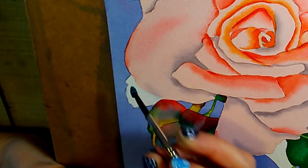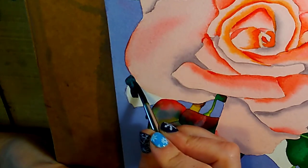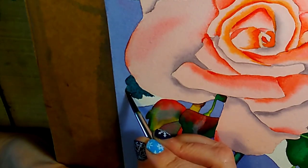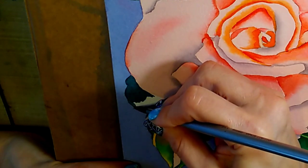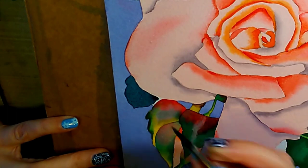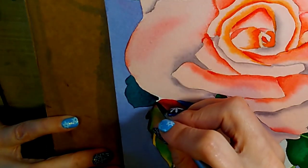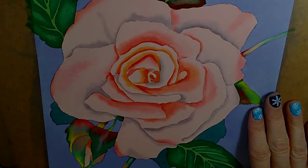I'm going to put that cooler, lighter colour on the ghost leaves, keeping the painting in those areas completely flat - no detail whatsoever. When things are further away we can't see detail on them, so painting flatly will push the leaf back. The cooler and slightly lighter colours will also push it back. Technically my painting could be finished now - there's paint on every area of the greens - but I want to look around and check if I'm happy with the tonal contrast.